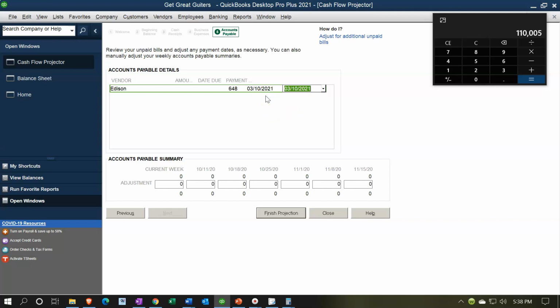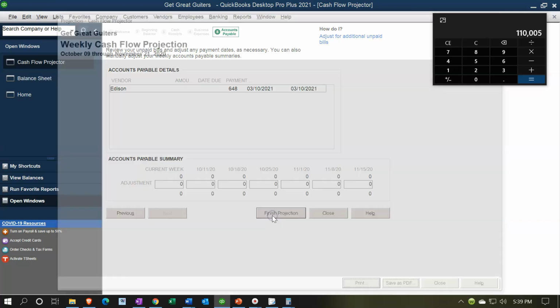But again, the accounts payable and the accounts receivable are those types of things that could help you out. If you have a lot of accounts payable or accounts receivable and they're in the system properly and you have due dates for them, then this tool can help you to even that out and do a cash projection, or at least a fairly short cash projection into the future. So it's a really nice tool if you're just running it, like what it's doing 6 weeks into the future, and you're trying to figure out where your cash will be based on what you have, based on when the due dates are within the system.